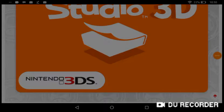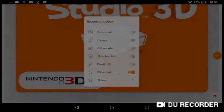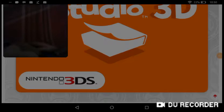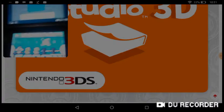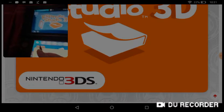Today, I'm showing you I got Flipnote on the 3DS. I actually have it. Hold on, turn on the camera. The camera's on, and here I have it. Flipnote Studio.